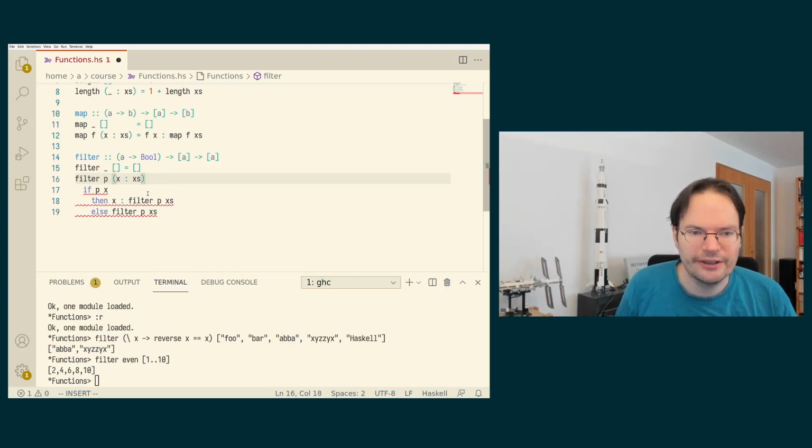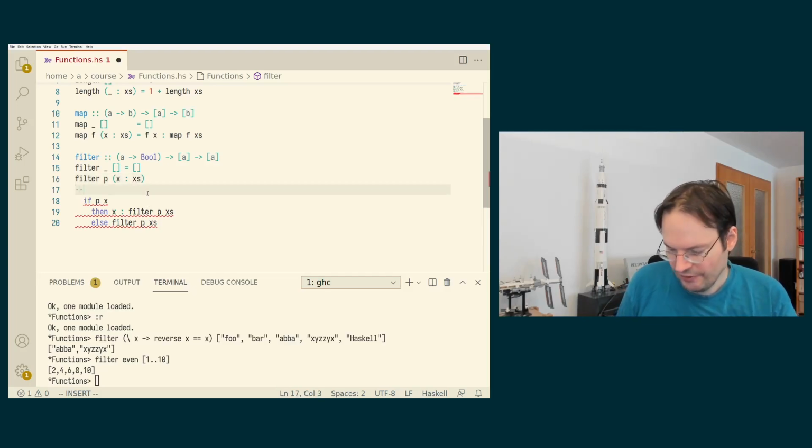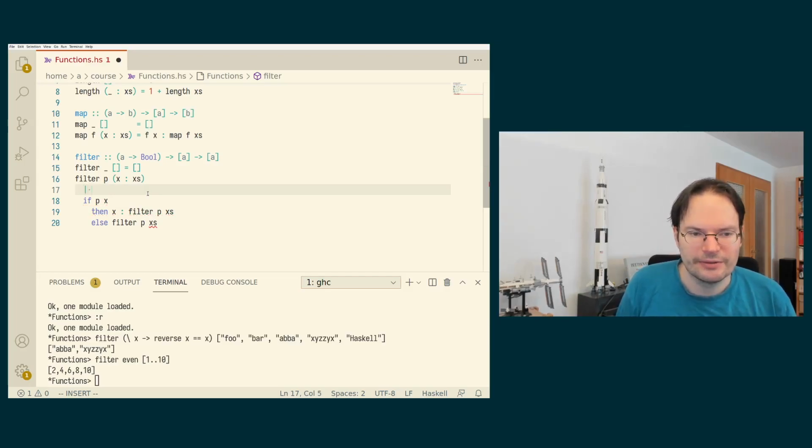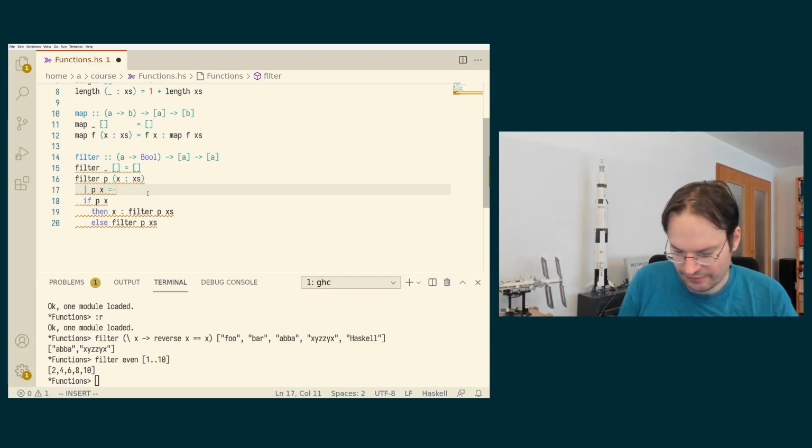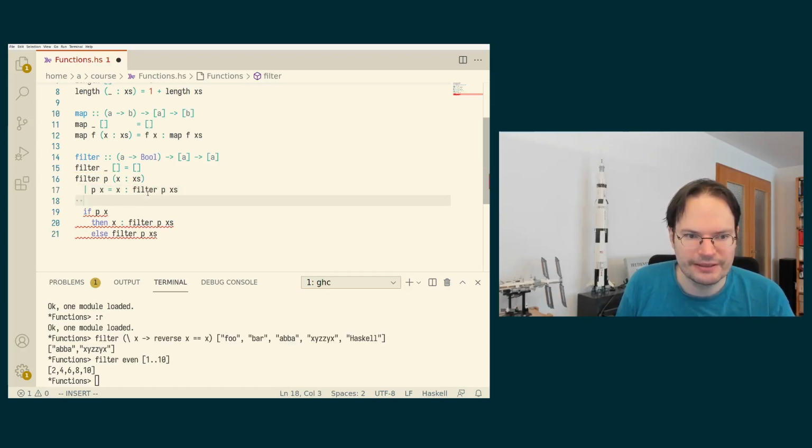So rather than putting an equals symbol here, typically one starts a new line which is indented, puts a vertical bar, and then puts a Boolean condition such as p of x here, and then says what happens if p of x evaluates to true. Well, then we give back x cons filter p xs.